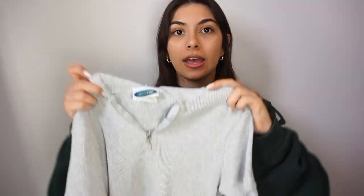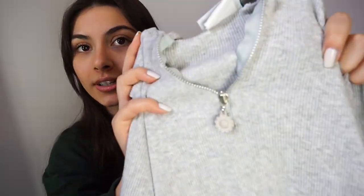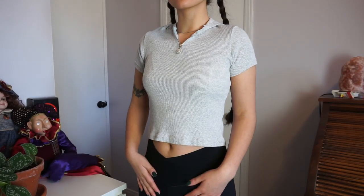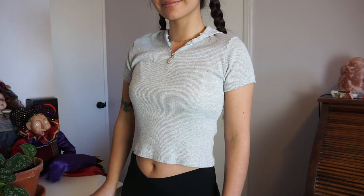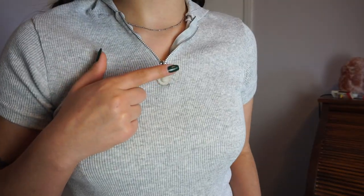Next I have such a cute top and again this totally reminds me of Lizzie McGuire — this is one of my favorites. It's from the brand Next Issue. It's just this little t-shirt with a zipper and it's got a little daisy on it, and it also has a little hoodie which is so cute. I'm so excited to wear this in the summer and springtime. It's not super cropped but it is a little bit cropped, and I just think it's really fun. I love the little zipper detail — it's just the cutest, I'm obsessed.